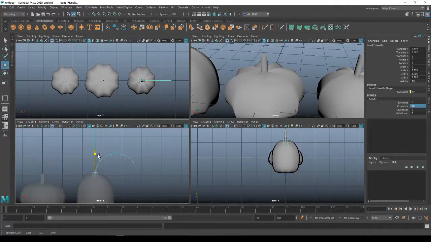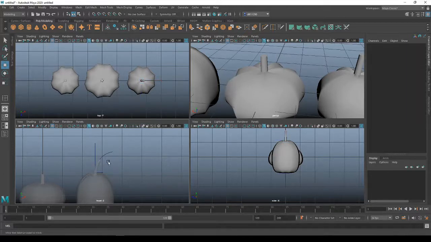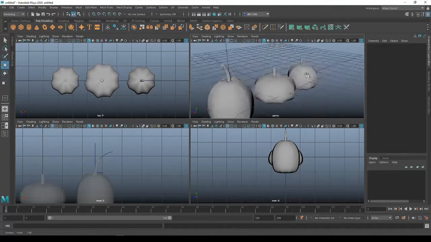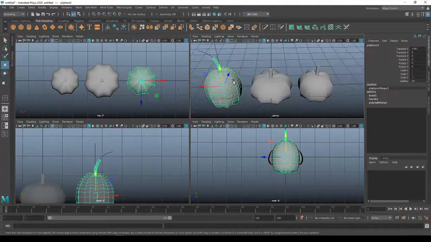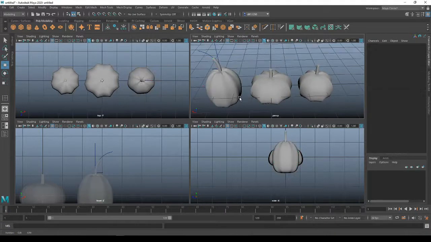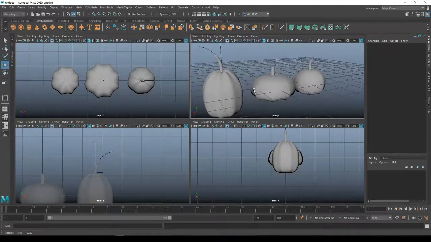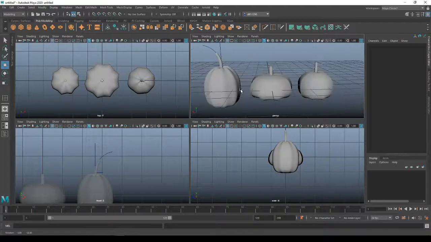You just have the top curve, you could have the bottom curve. You could shorten this to 1 so it's more curving along that way, however you feel. And I like that. I think that looks perfectly fine. Go ahead and hit 3 to smooth. And it's looking pretty good.